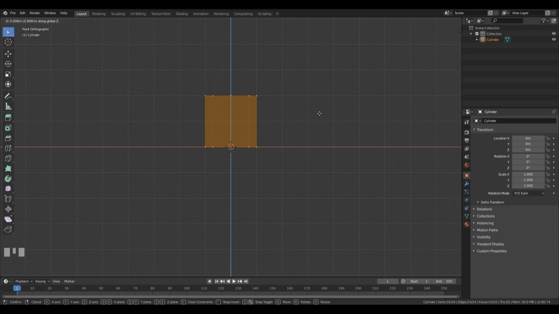And to be much more precise, we can go by increments while holding control. So when I hold control, you can see this snaps to the grid, and I can move this up. So I want to move it right now 2 larger squares up, so it's 2 meters above.